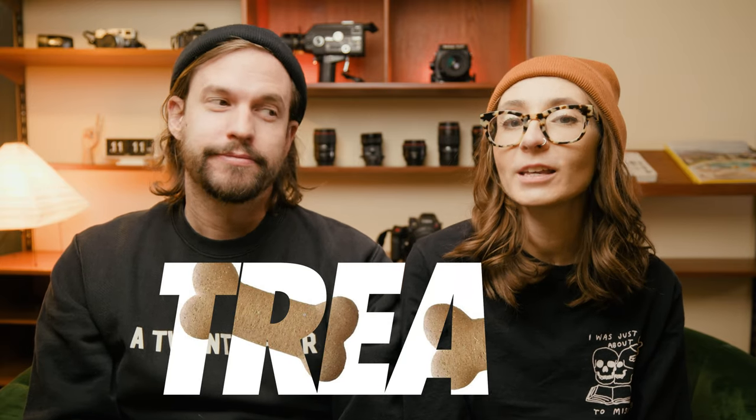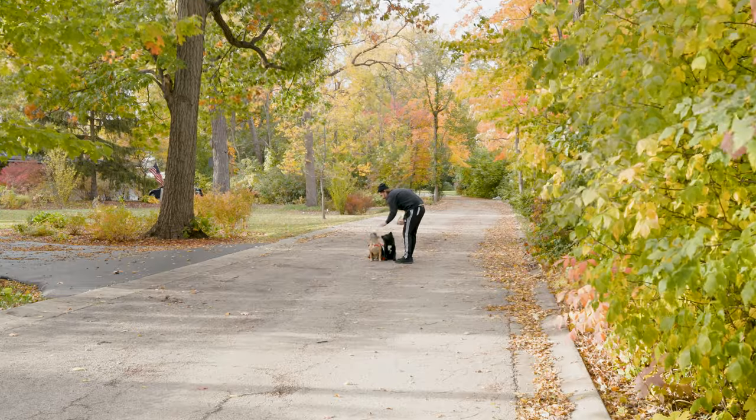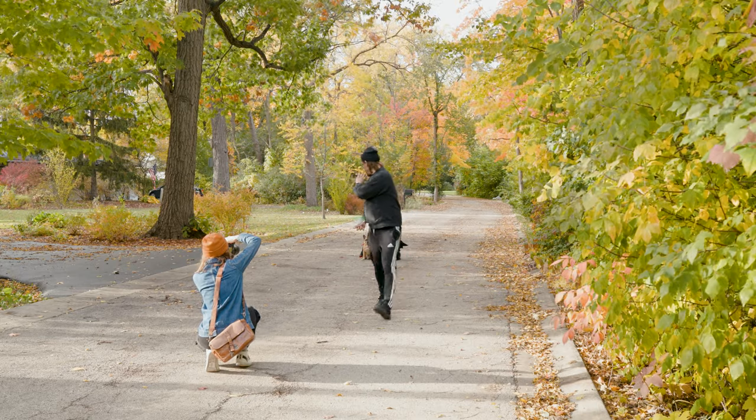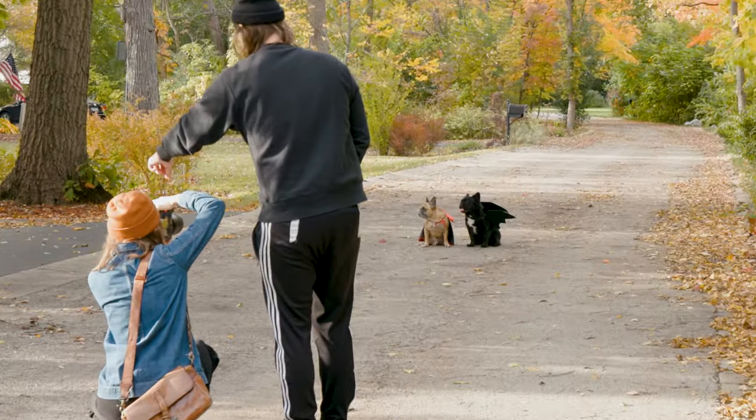You should have a good idea of what motivates your pet to listen to you. Our dogs both love their treats. I get them to sit, give them a taste, and then have them remain sitting while I go back to where Rachel is shooting from and hold the treat just above the lens. This usually does a pretty good job of getting the dogs to look at the camera — usually.